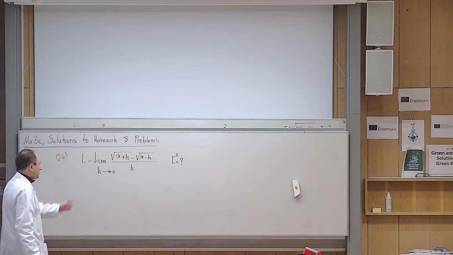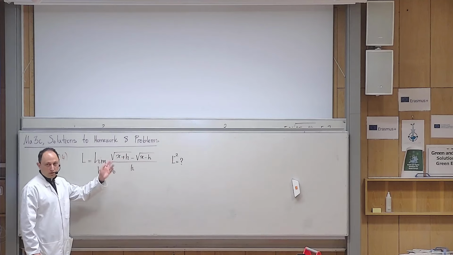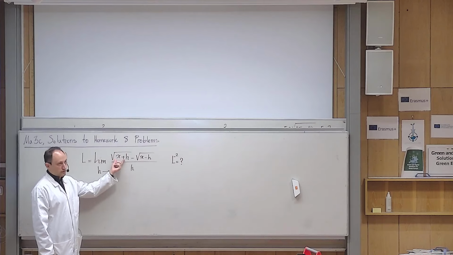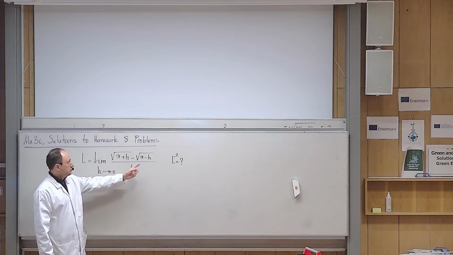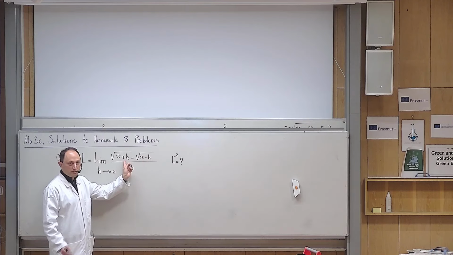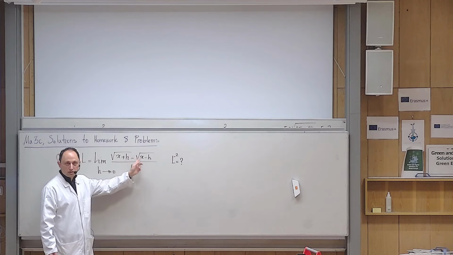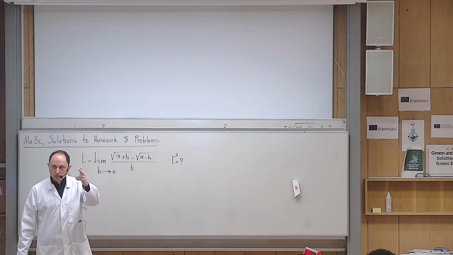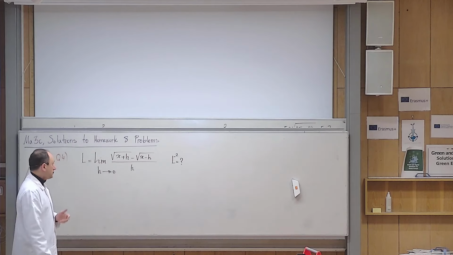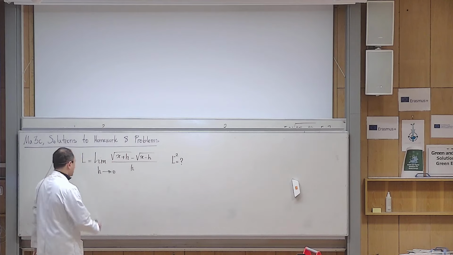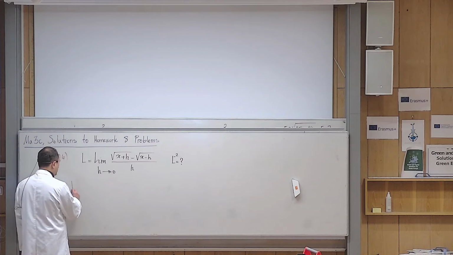Again, I put h equals 0 to see what type of limit this is. When I put h equal to 0, I get the square root of x. Remember it in your head. If I put h equal to 0, it also becomes the square root of x. The square root of x, whatever x is, minus the square root of x is 0. And then I put h equal to 0 in the denominator, that's also 0. So that's 0 over 0. But this is a 0 over 0 type with square root signs, so you have to remember the trick for this.